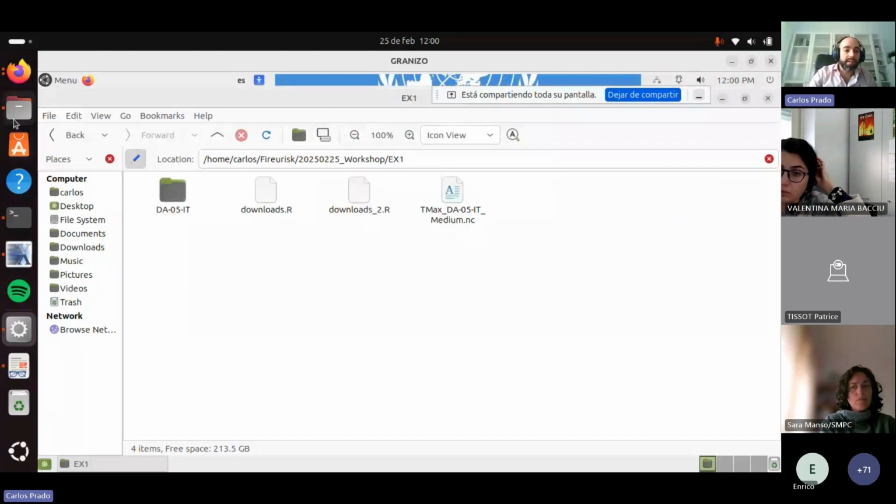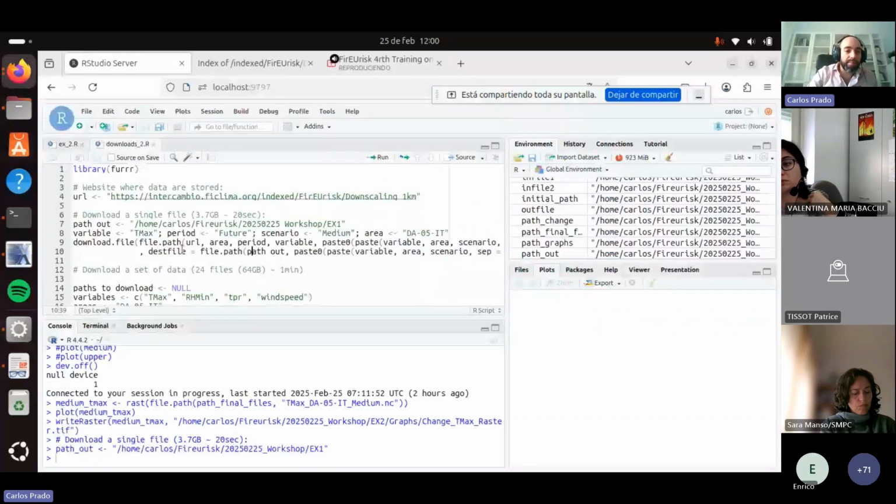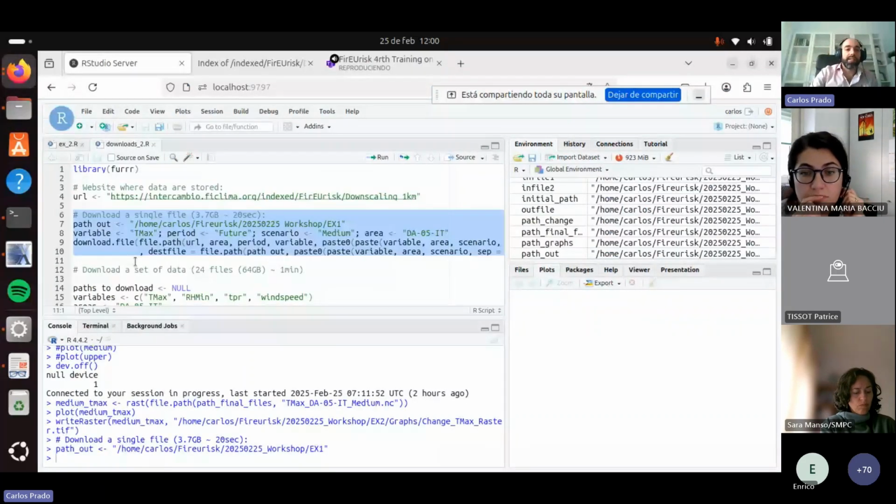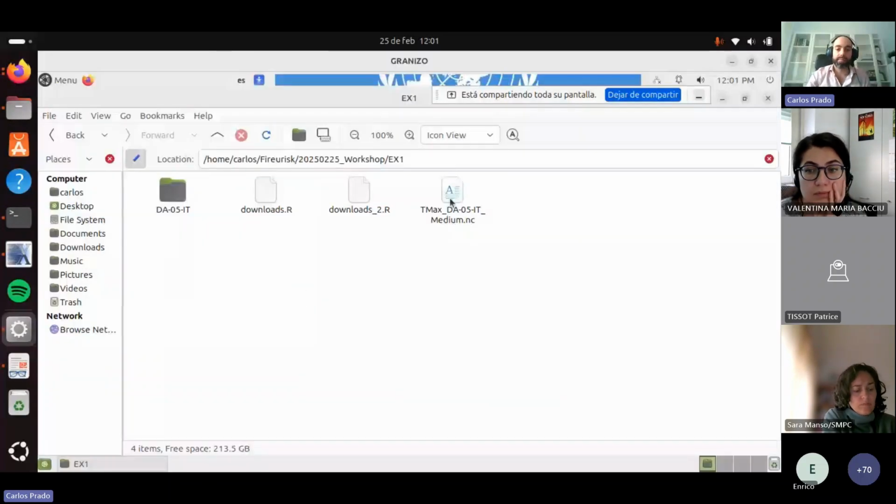If you run this small part of the script, it downloads just one file, which takes about 20 seconds, and it's downloaded here, this one.